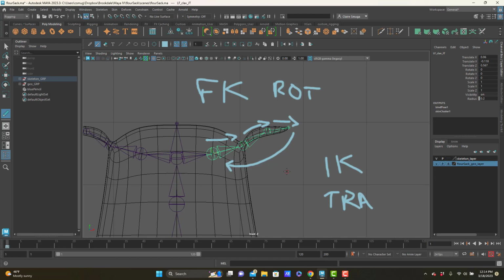Now, I've said all of these things in a very abstract way because I just want you to see this diagram that forward kinematic motion moves 1, 2, 3 in order from the top of the hierarchy down to the bottom of the hierarchy. That's forward kinematic. Inverse kinematic is willing to skip a few steps to go from the bottom up to the top. Boy, terminology is really hard.